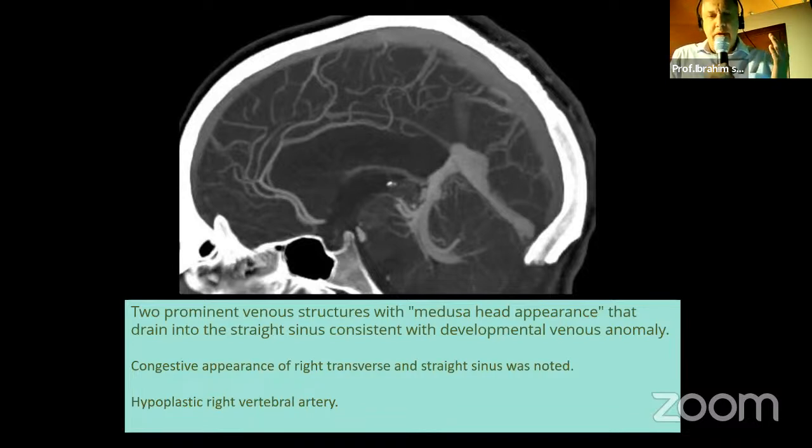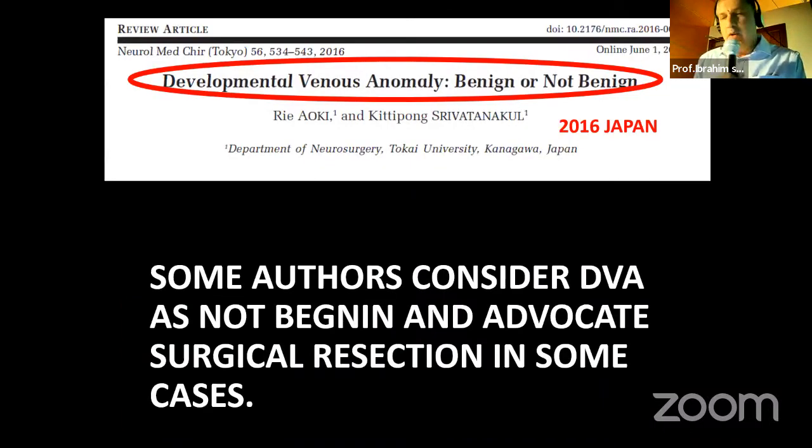I remember in two cases when I was working at the military hospital, they were proposing to do embolization for them. We did embolization in two cases. We went through the venous system and we occluded them. But just to state my experience, in one of the cases they had severe hemorrhage after that. So we don't know if occluding a hemorrhagic DVA is substantial. So this is one of our cases.